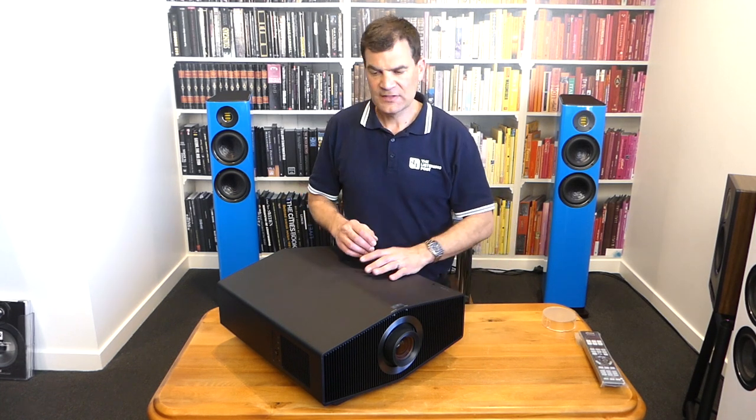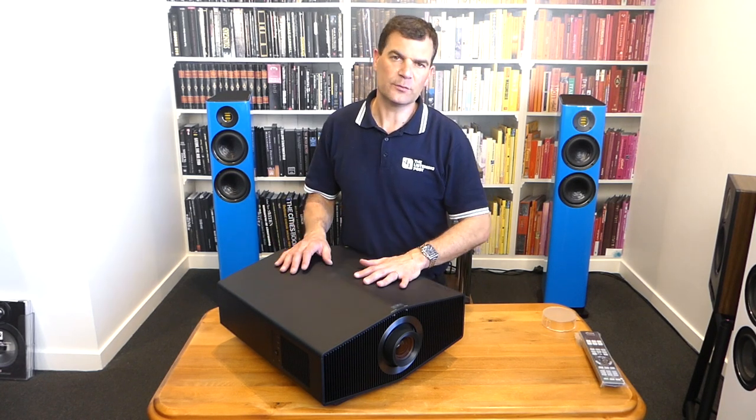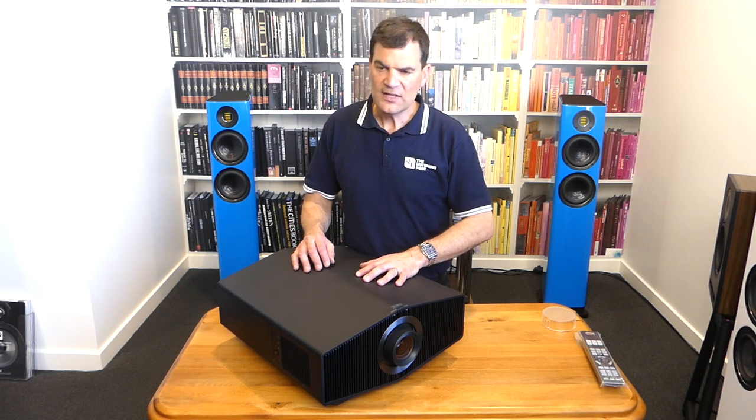So in dark scenes, they're able to control the output of the laser lamp, delivering much, much better blacks as well. So there's an amazing feature set in this that is unique in any price point, let alone in a relatively affordable price for this new 7000 model. The laser lamp is so good, they will warranty the product for 5 years, 12,000 hours, with an expected lifespan of 20,000 hours for the lamp.